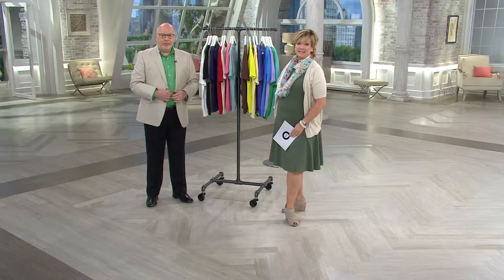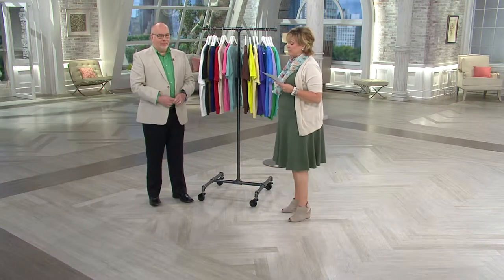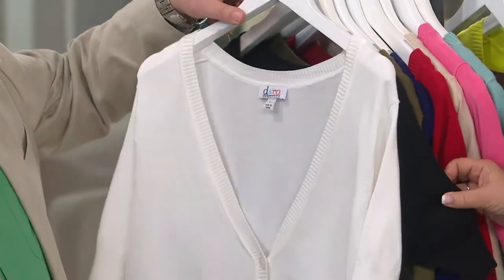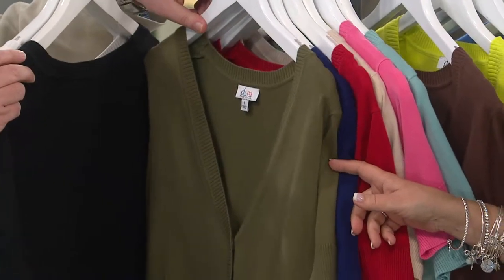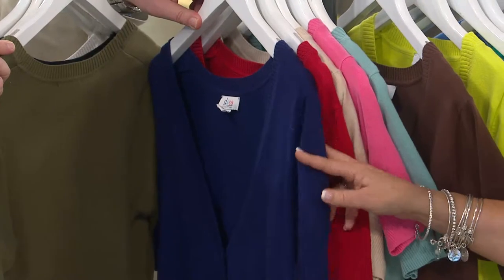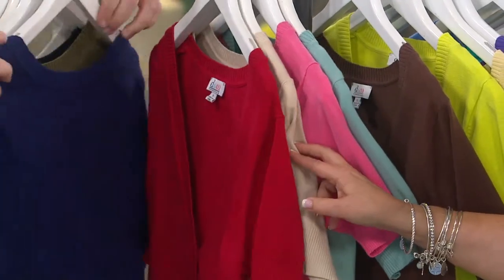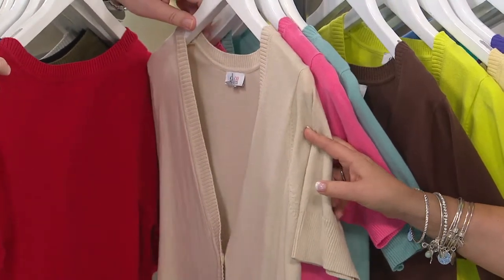Well, we're already busy, so let's show you the colors, because I know some of you are waiting to see all your choices. So, we have them for you, starting down here, Gary, with the white, and of course, right next to that is your black. We also have deep olive for Gary's Olive Club. We also have the bright navy. That's a vivid blue navy. Next to that is our apple red. We also have new stone. That's the one I'm wearing.